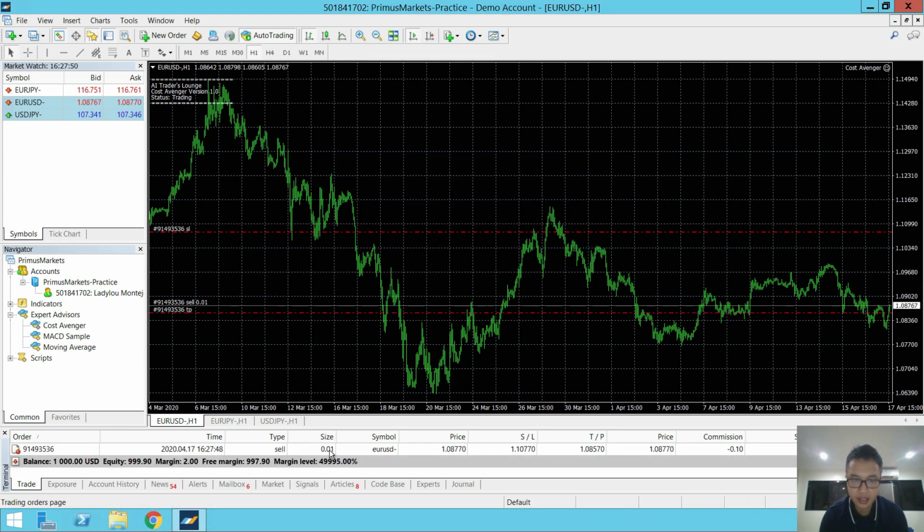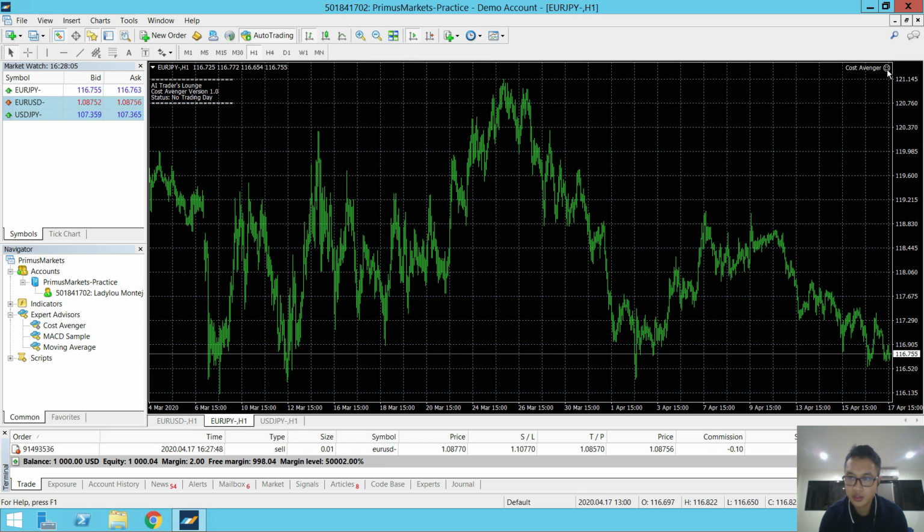It put a sell. I think the current analysis of the robot is it's currently on downtrend, which I think it's really on downtrend. We try to look at this. So that's it.